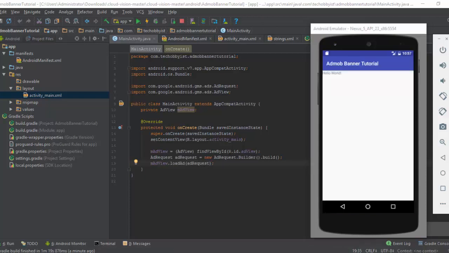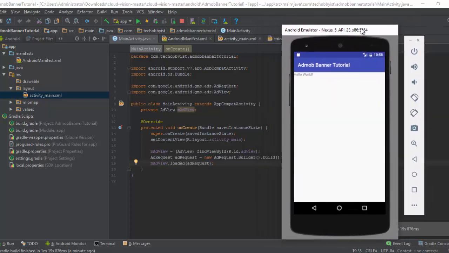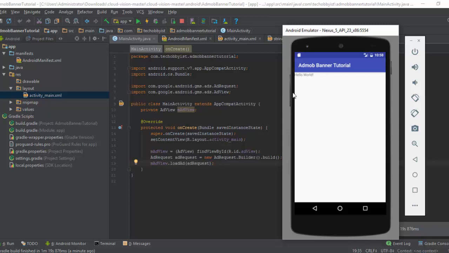Okay, so I just built my Android application. Wait, where is the banner at? Where are you? I'm sure it's going to show in a bit. It might take a while to show since this is the first run, but let's see.